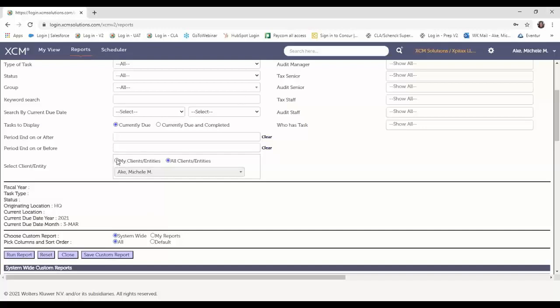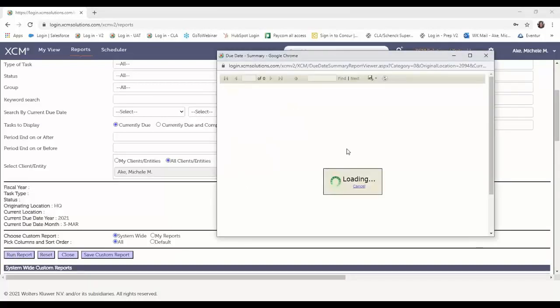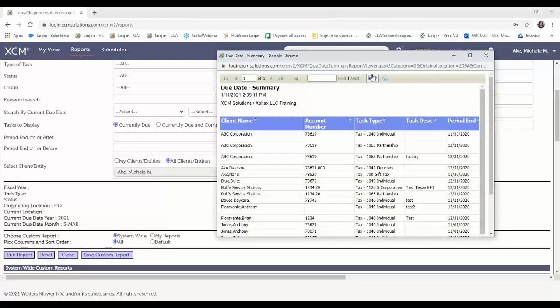I can search by my tasks here, and if I click on that, it's going to give me any task where my name is somewhere on the routing sheet, doesn't matter what role, or I can do all tasks, which looks at all the tasks across the board. I'm going to do all tasks, and I'm going to run that report. We always get a preview pop-up here. It's not the full report. If we want to see the full report, we need to export that out to Excel. And to me, as I said, this is the way to really see all of the information, okay?